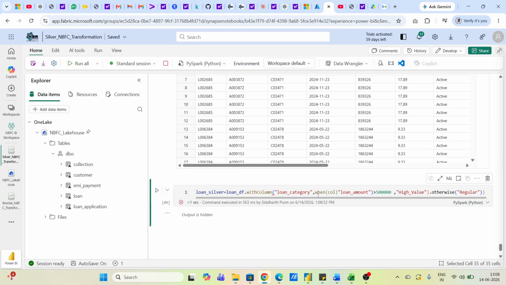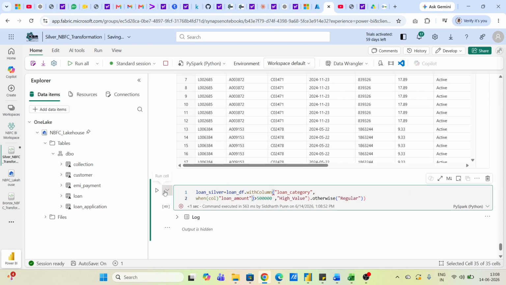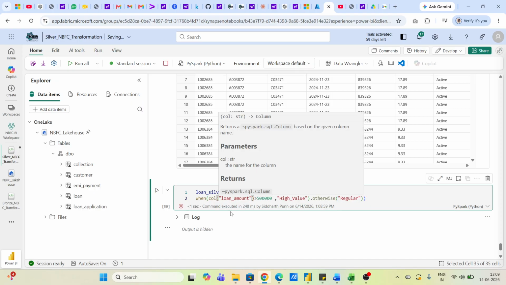Okay, output is written, one second. Let me write it again. loan withColumn, loan category, when column loan amount is greater than 50,000, and then high value.